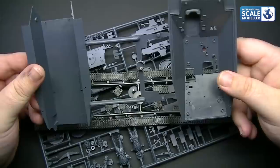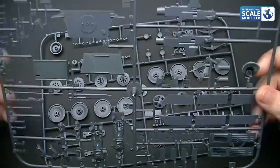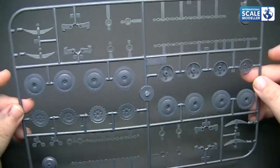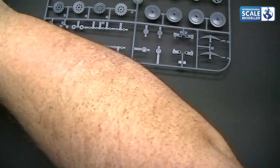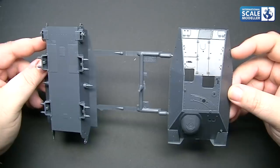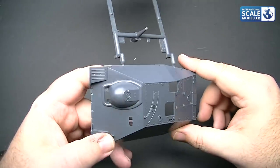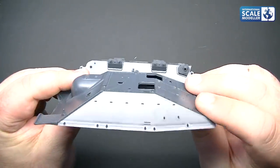Inside we've got the upper and lower hull on one sprue, vinyl tracks — which are not great — a sprue with the main gun, some figures, various other parts, and the road wheels and suspension. Just three sprues in total. Starting with the upper and lower hull: this kit certainly looks old. It's not the most recent tool. The plastic feels a bit strange — very thin. There is detail there but it's not fantastic. The plastic does seem very weird.